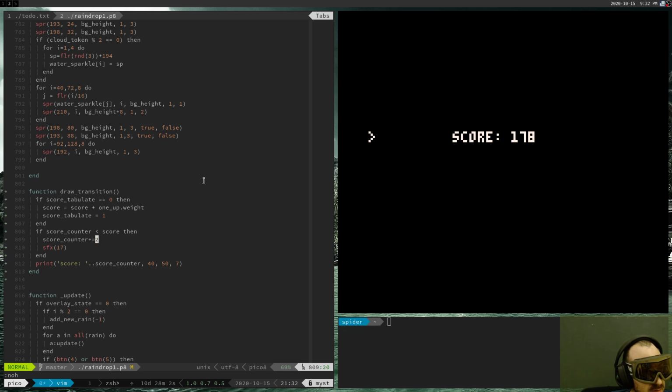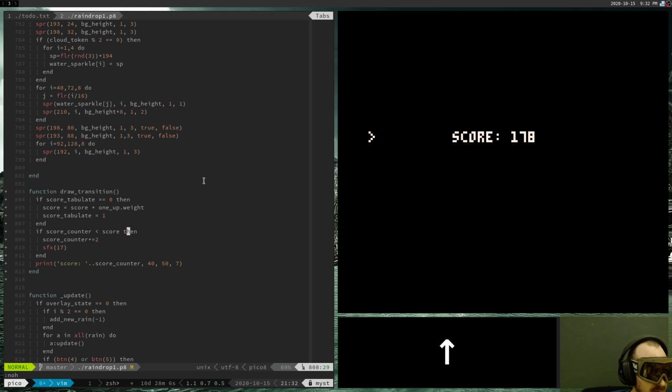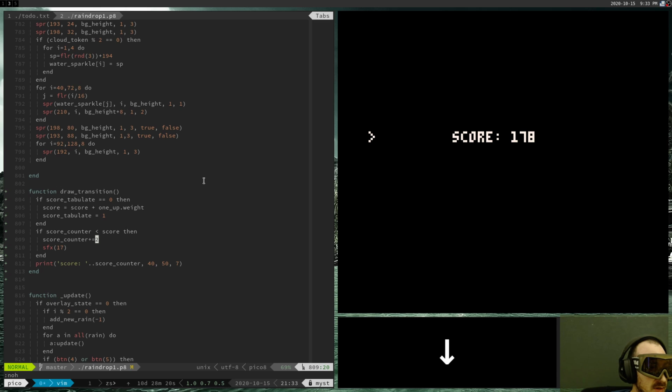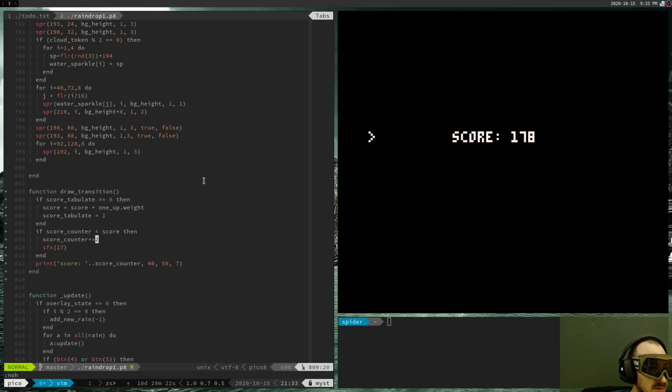If score counter is less than score, it's going to count up. But if it's equal to score, then it's not going to add that one, but it's going to add 2. So that's probably fine. But it's only going to add 2. If it's really large, then we've got to add a little bit more.